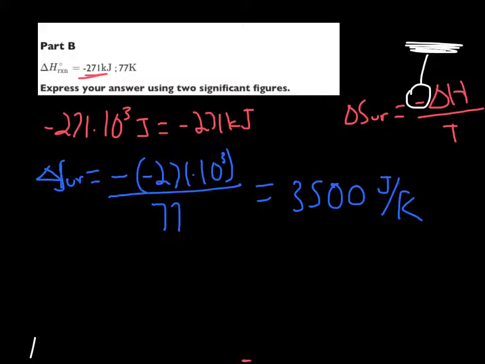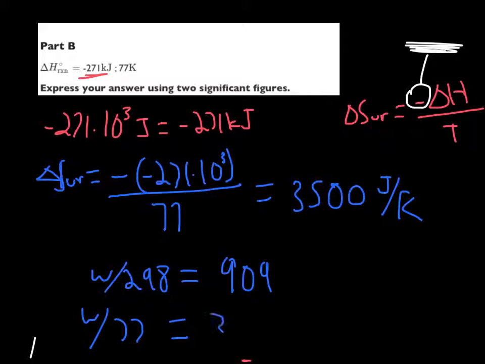Now, look how drastically temperature plays an effect. Before, remember, when we had the same enthalpy reading, but different temperature. The temperature last time was, I think, 298, and now it's 77. Look at the drastic difference. Before, with 298, it was 909. With 77, it was 3500. It's important just to understand that and take a step back every once in a while and look at what plays an effect rather than just plugging and chugging and throwing in the numbers.